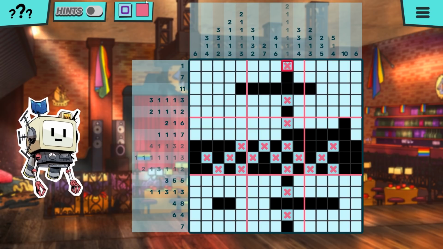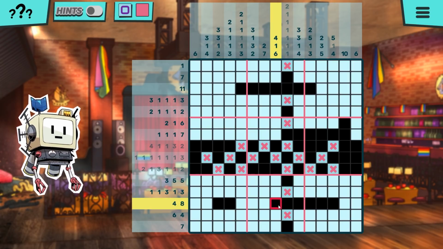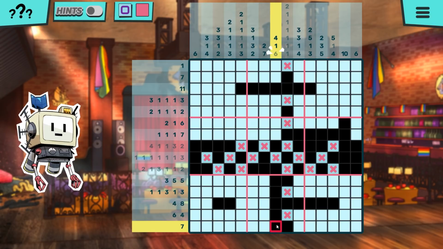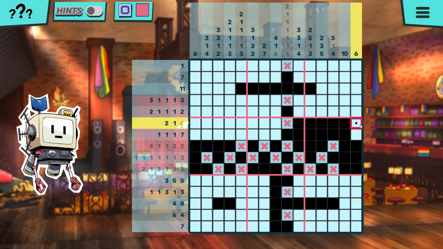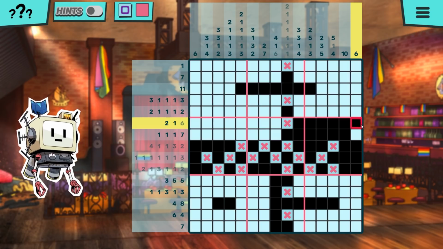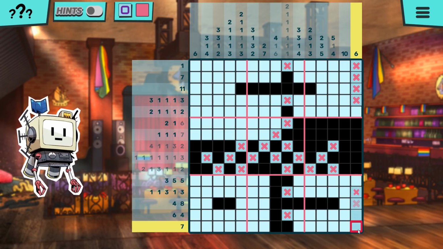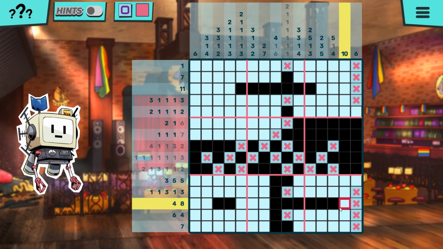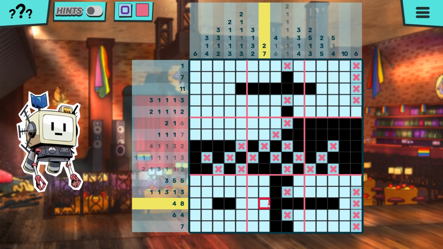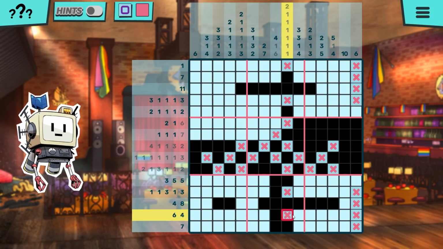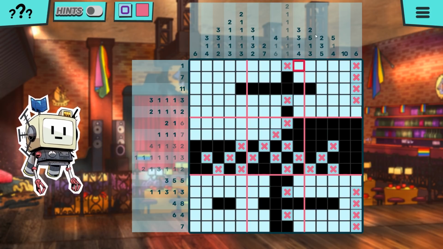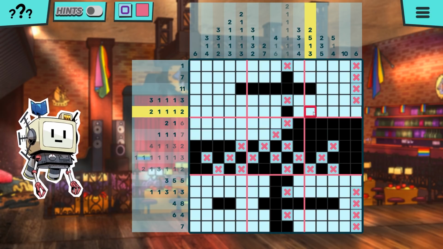Oh, the 6. Look at that. Right above the 7. Well, that's 6. You're right, which means this has to be filled in. If we know this is the 6, this is all locked off, which means the 8 has to start scooting that way. Though, we've got a lot of other gimmies that we can work off of.